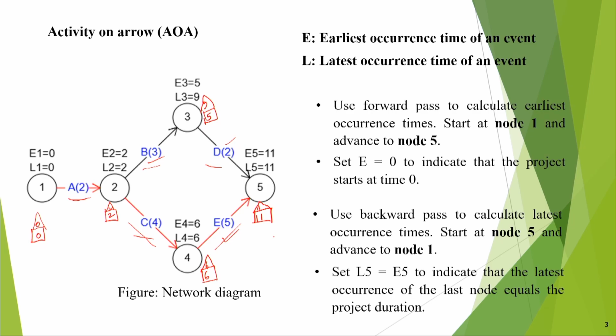But this fellow says that in the lower path, this event has to start latest by 2. So you have to take the minimum one in the backward pass, not the maximum one. So you have to say this is 2, and then 2 minus 2 is 0. So therefore this is 2 only and this is 0 only, and like that. Okay. So you have to see, in fact I wrote this one, but I could have stopped here.